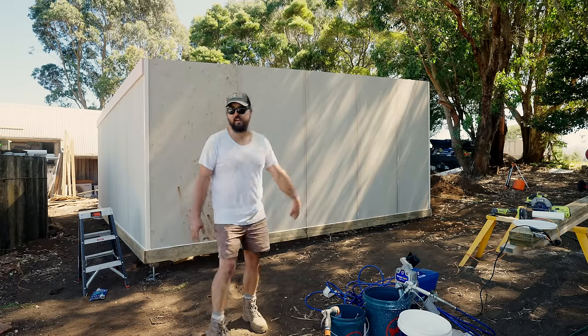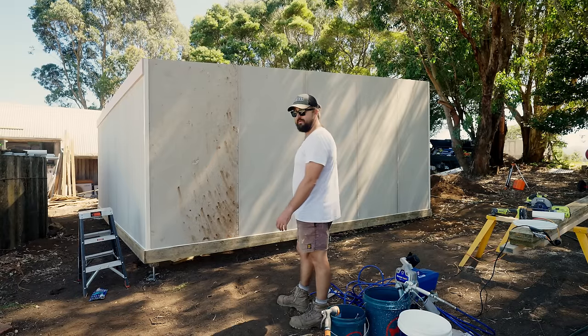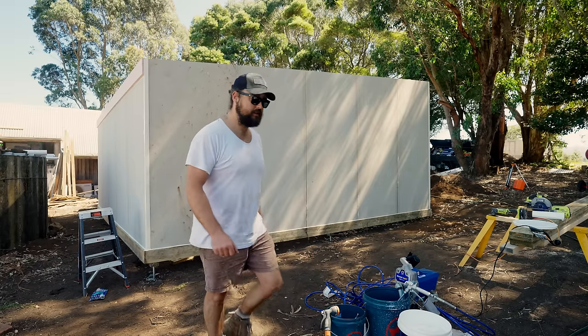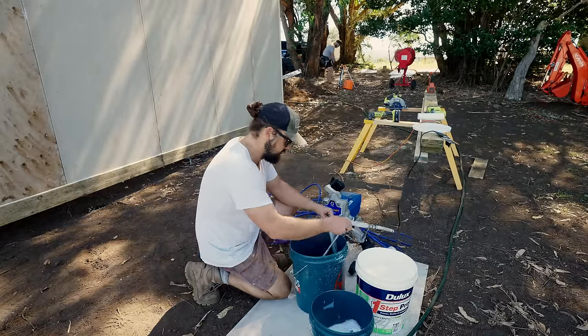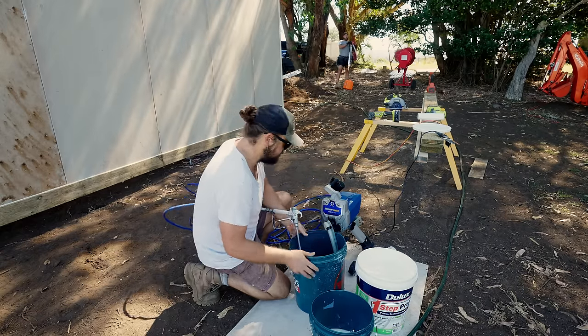But we've caulked all the edges, we've sort of gap filled bits and pieces, got the fascia board up, needs primer, and that's about it. I'm excited to turn it from a big concrete box into something that blends in a little bit more around here. So let's get into it. We've got the paint sprayer out again. This will make the job much quicker and easier. Always a good investment, these things. Let's make sure we're not all tangled up.